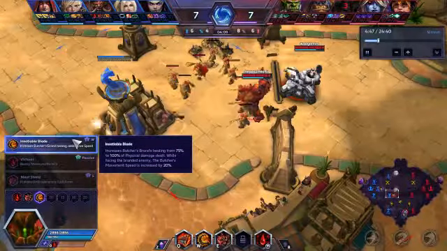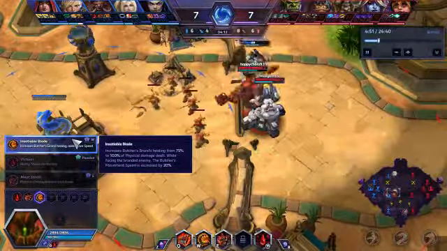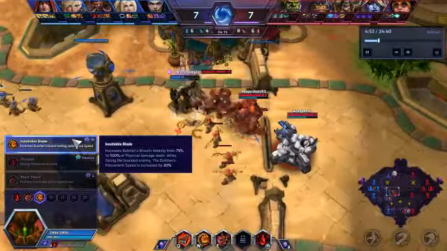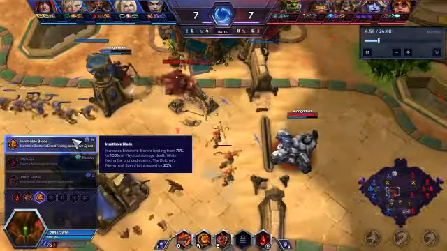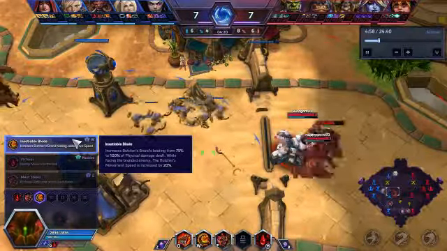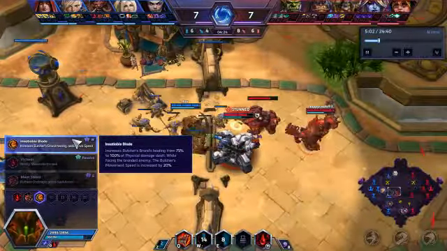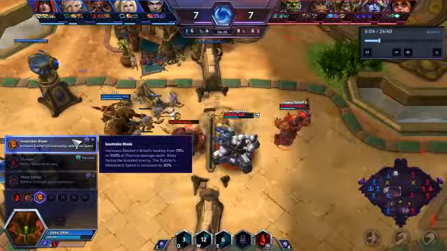Even more so when you get Insatiable Blade, which bumps that healing from 75% up to 100% of physical damage dealt. That means you will heal for exactly as much damage as you deal, and when you collect meat, you're going to deal a lot of damage.